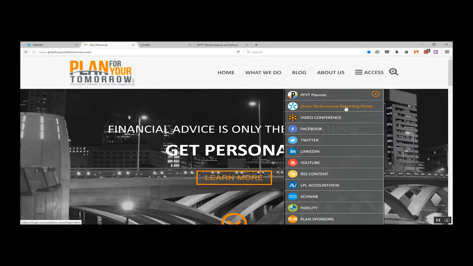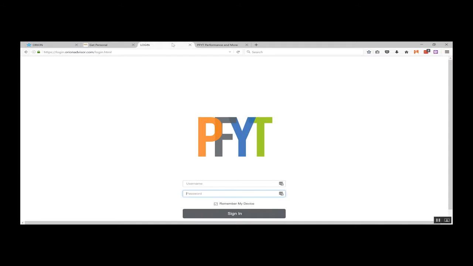Once you click on that, you will find that it takes you to a very simple login screen, which looks like this. And from that login screen, you will put in your username and password. Initially, that will be the temporary password we provided. I'm going to encourage everyone to go in and change their password in the admin section of the portal so that you can customize that to something that suits you.